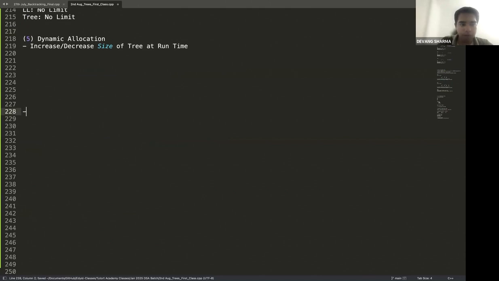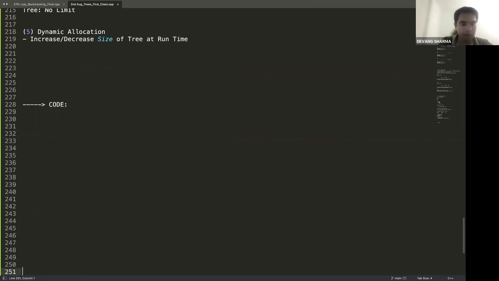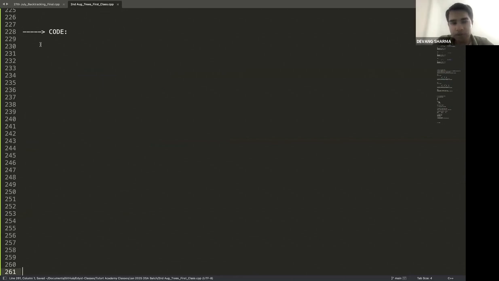Now, moving to the final part, which is the code part here. Code is important. Let's talk about it. The code of the tree is super simple, but you need to be crystal clear in your understanding. While in a linked list, deletion and insertion is O(1) even when inserting in the middle or last, provided you're given the node where you have to insert and you don't have to traverse there. Obviously, you cannot have random access in a linked list, but if you're given a node where you have to insert or delete, that's always O(1).